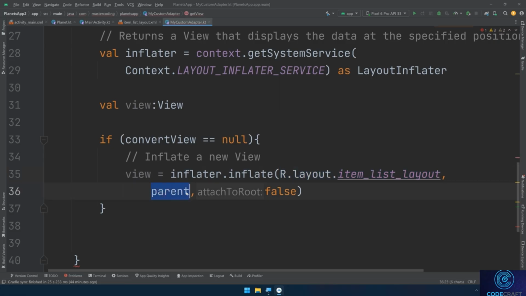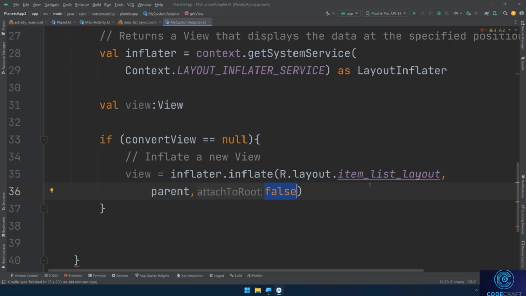The second parameter is parent. This is the parent view group to which the inflated view will be attached. It's often used in the layout inflation process to determine the layout parameters. In the case of a ListView, parent is the ListView itself. And false, the third parameter, specifies whether the inflated view should be attached to the parent during the inflation process.